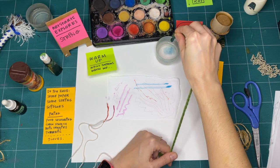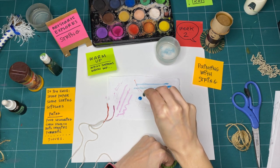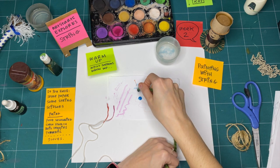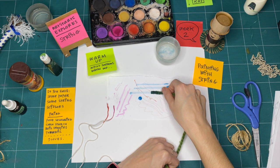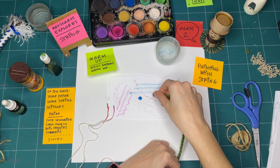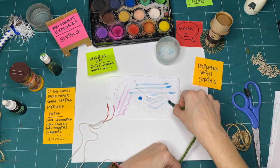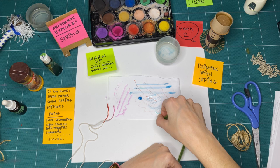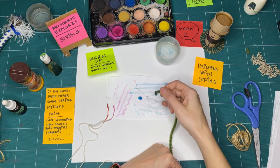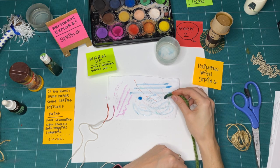I'm going to add some more water to see if it'll drip — it really collects a lot of paint and doesn't want to drip at all. Still got the extra pooling at the end. What about curves? This bigger yarn, because it's more wet, makes even bigger, curvier lines than the small one did — I was able to make these large looping lines as I went along. I'm going to put this one to the side and pull up my twine.